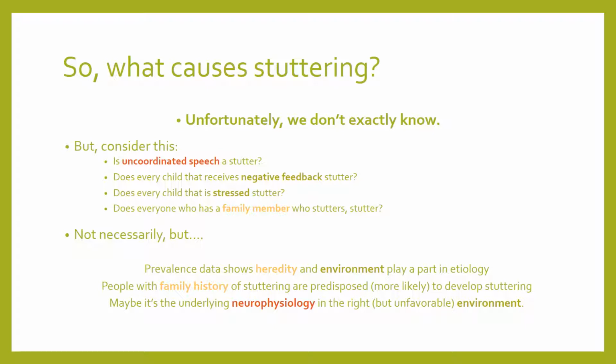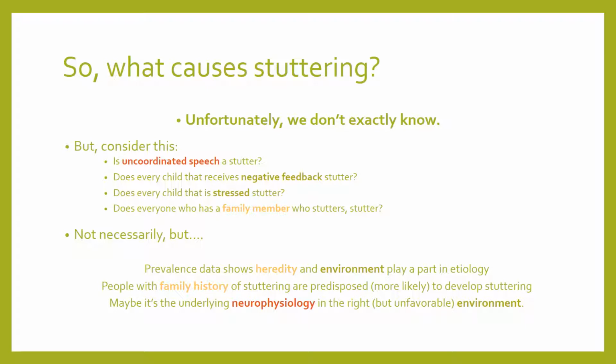They continue to study it and figure out what exactly is the underlying feature, and they really haven't narrowed it down to anything specific. But if we think about motor speech, so getting those articulators to move, to get your lips and your mouth and your teeth to coordinate and close at the same time to make the t sound, to get your larynx to do things at the right time, so that you have a voiced sound instead of a voiceless sound. If those are all uncoordinated, does that result in stuttering?